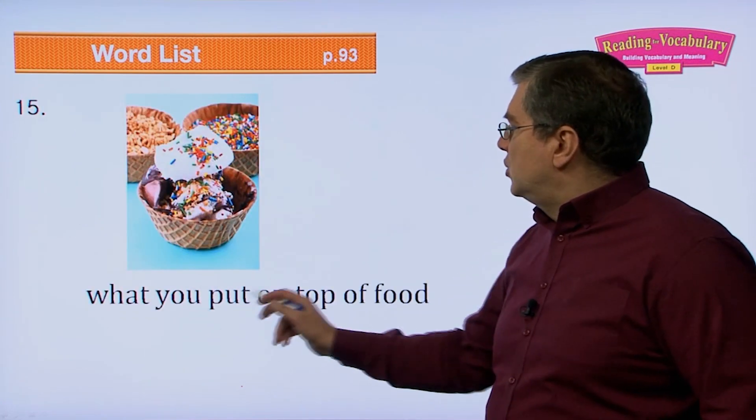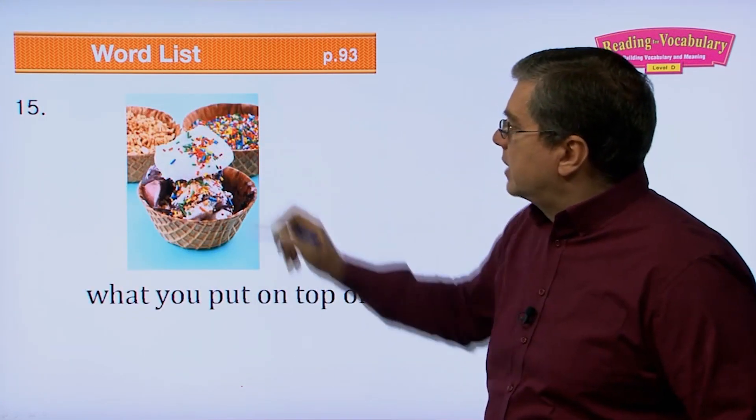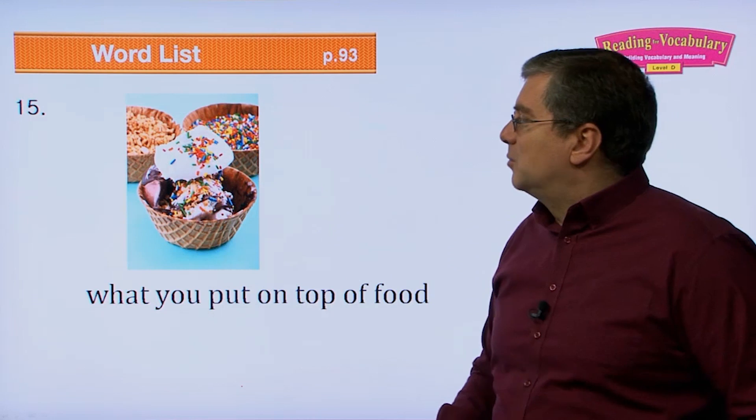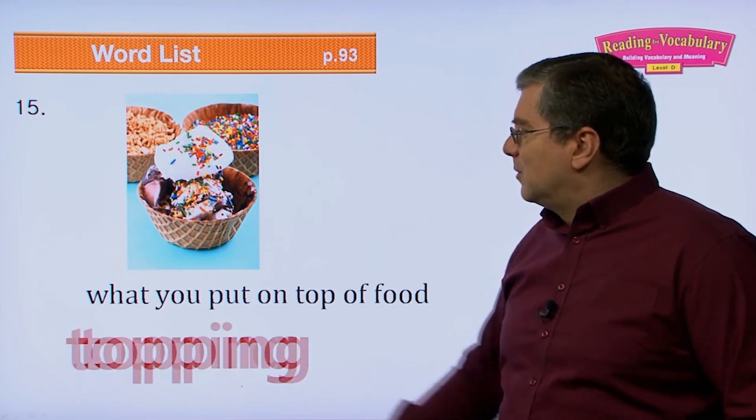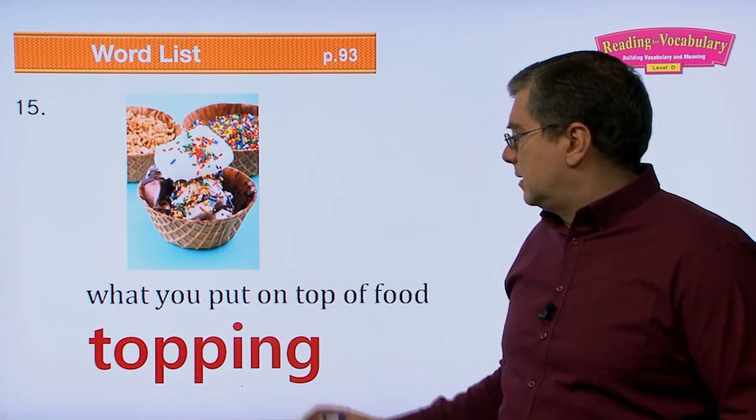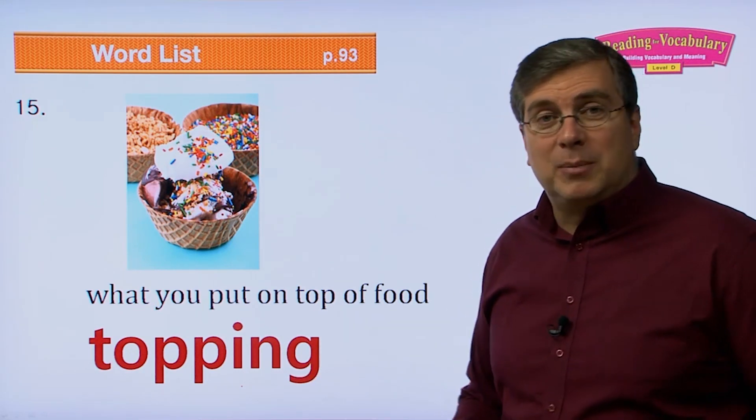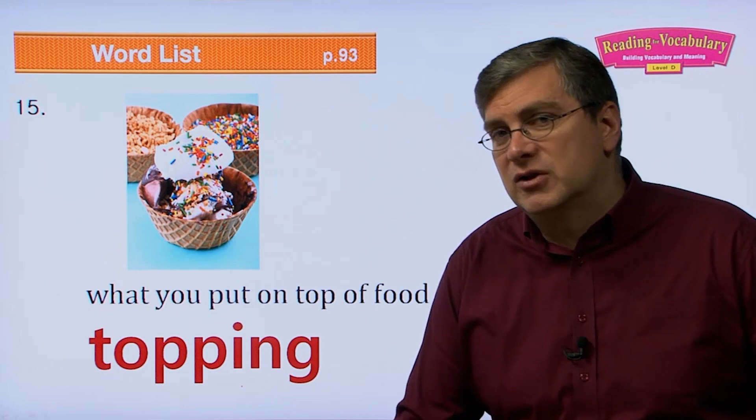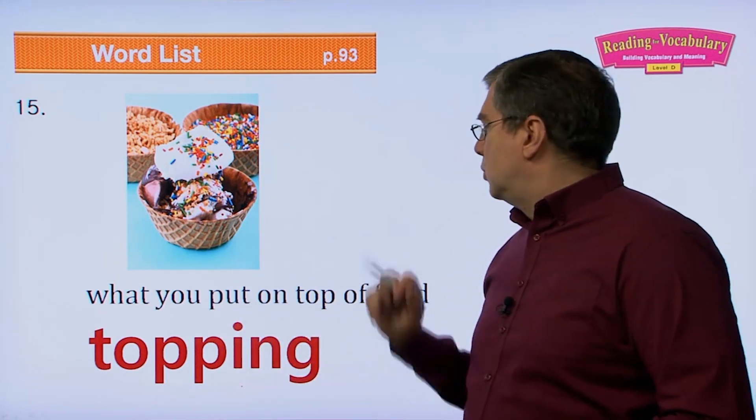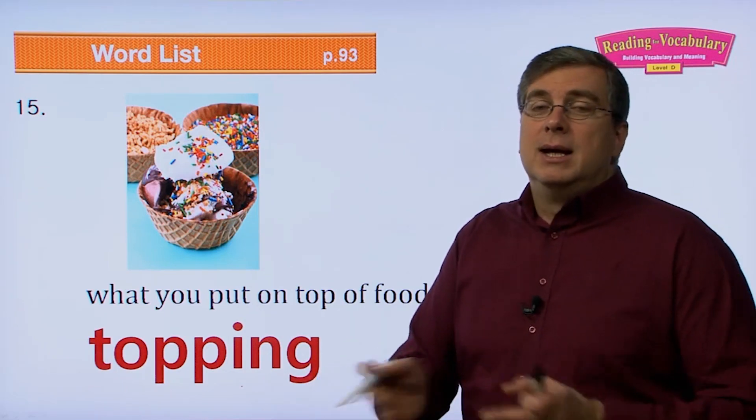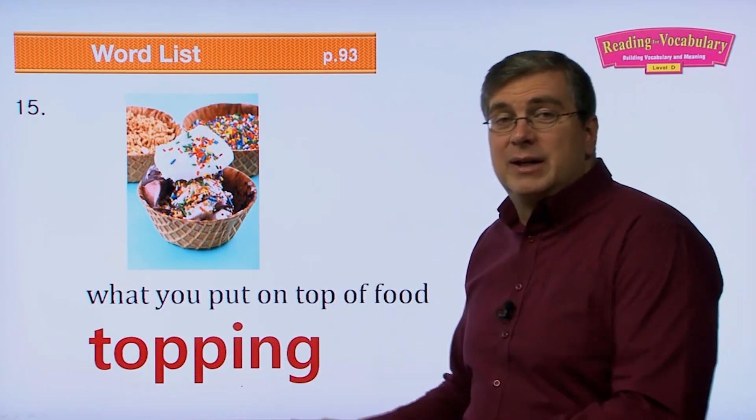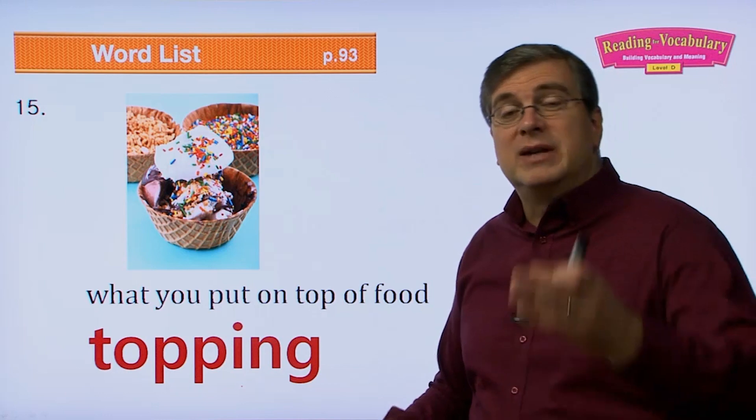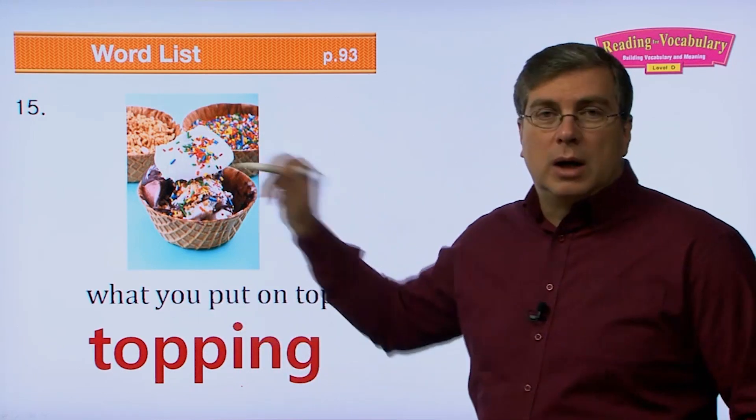Fifteen. What you put on top of food. Things that you put on top of food, especially on top of ice cream. These are probably things that you put on top of ice cream. You getting hungry? We call them toppings. Especially if you go to a place like Baskin Robbins, sometimes they'll have different toppings on your ice cream, but especially Cold Stone, near the Cold Stone ice cream chain store, they have many different toppings that you can put on your food. It's not just ice cream. It could be a meal, it could be steak, it could be pasta. What is the topping that you put on it? Especially pizza. When you choose which topping you want on your food.